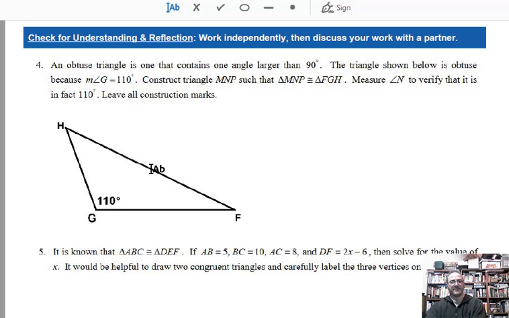Then you'll put your compass on F. You'll measure out to H, a little bit wider. You'll then put the sharp point of your compass on M over here of your triangle, and you'll make a compass arc mark like there, and then somewhere these 2 arc marks will intersect, and that will be the 3rd point of your triangle. You'll use a straight edge to connect all those 3 points, and then you'll use your protractor to make sure that this angle measure you've got over here will be 110 degrees. Pause the video here, get to work.